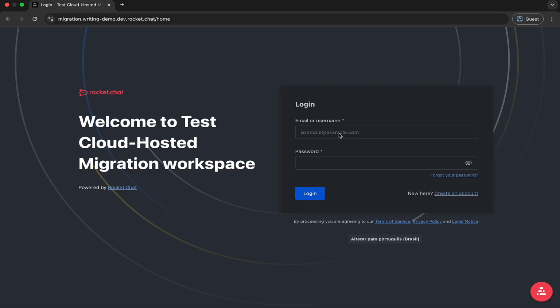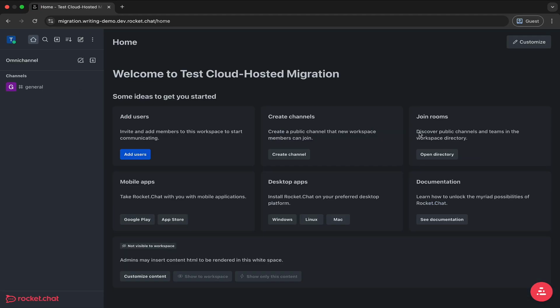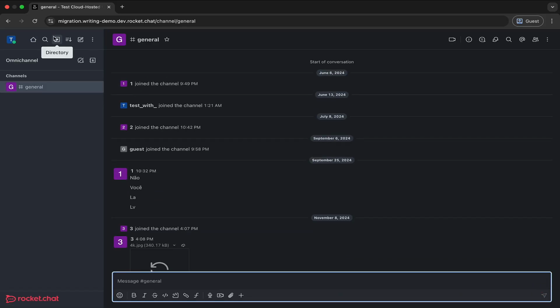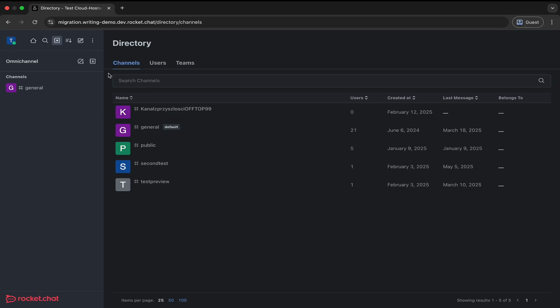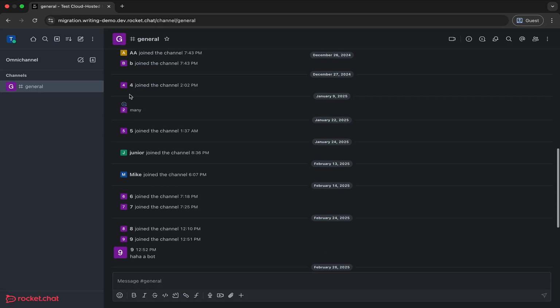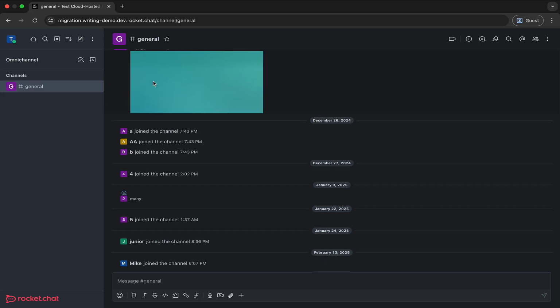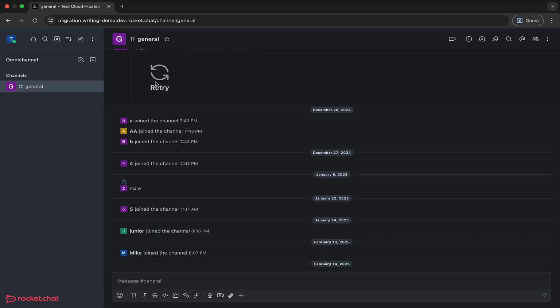Once migration is complete, go to your self-managed Rocket.Chat workspace in a browser. You'll notice data from your previous cloud-hosted workspace already reflecting. Log in using any of the user credentials from your previous workspace. You can now see all your channels, messages, and users. Everything should feel familiar. At this point, avatars and file uploads might still be broken or missing. That's expected. They'll start working properly once the final file storage configuration is completed in the next step.